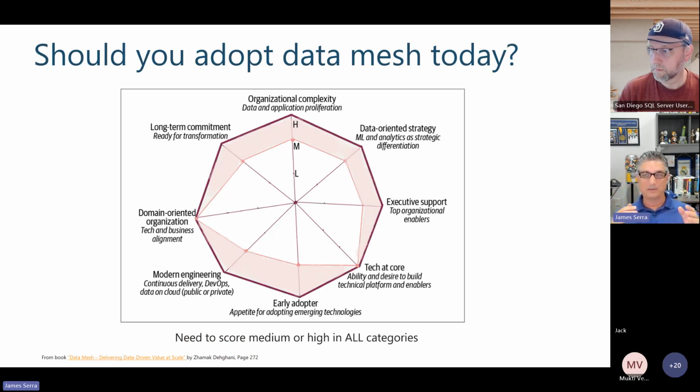But the bottom line is understand the data mesh, because even if you say, look, I'm not going to build a full data mesh, you may say, but that data as a product sounds really interesting. I think I may use that. And that's where I see a lot of companies say, we're going to build a data lakehouse, but we're going to treat the data like a product to make it really easy for other people to get access to it. So we're doing some concepts of the data mesh, but we're not going to build a data mesh.